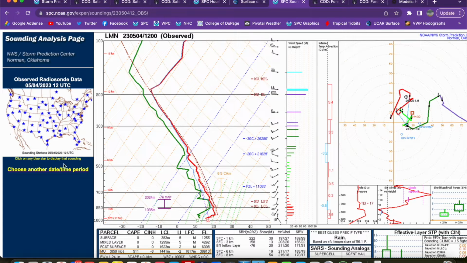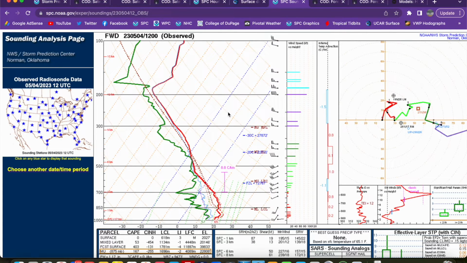If we go down to the south, let's go to Dallas-Fort Worth and see what's going on. You see a little bit more low-level drying there, a little bit more of a stout elevated mix layer. That's that layer of warm, dry air aloft that emanates from the desert southwest and western Mexico, gets transported off to the northeast, atop that moist layer in the plains or wherever your setup is, and that allows instability to build and the warm sector to remain free and clear of storms throughout much of the day.